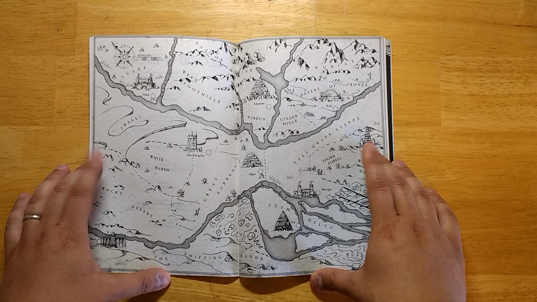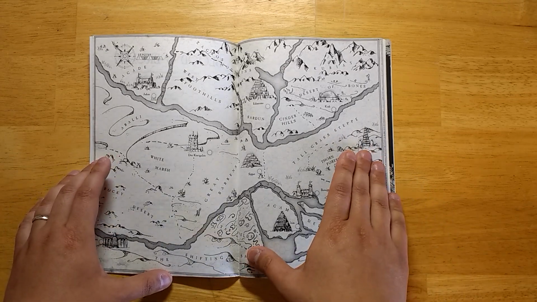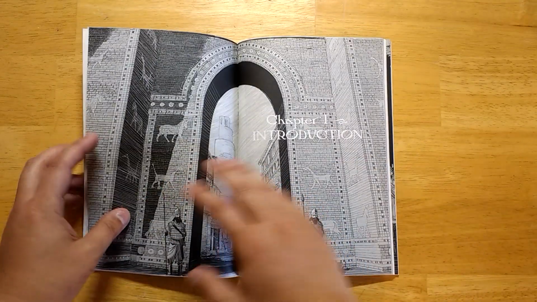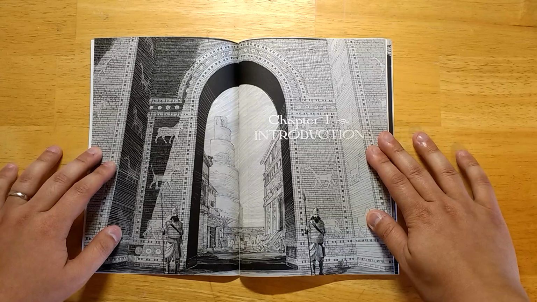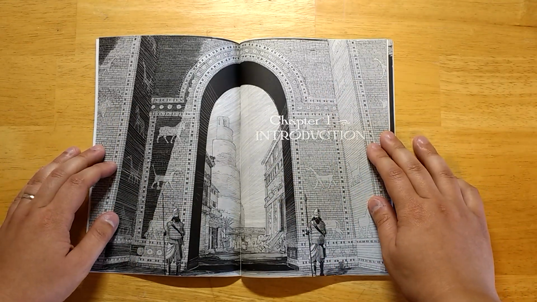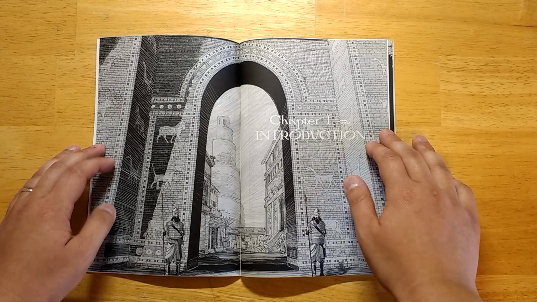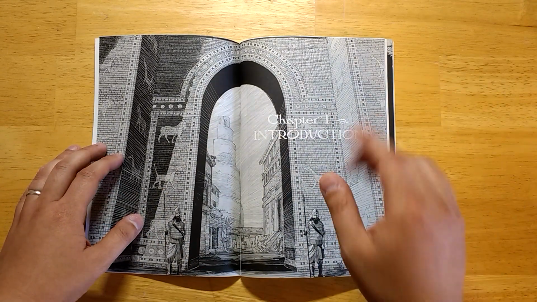This book has a lot of very large illustrations that use all of the space that they have, and that's great. For example, every chapter has a huge 2-page full bleed illustration, and I just love these. It's unusual to see small independent games have art that's this large and this excellent.